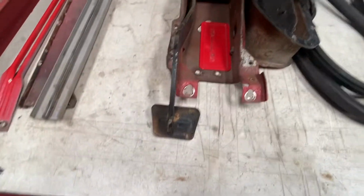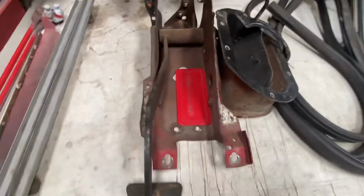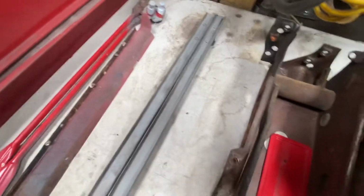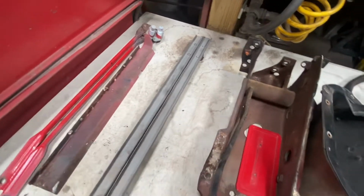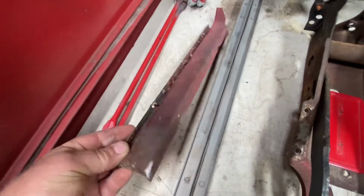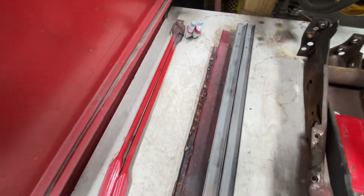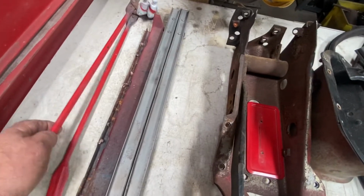Here's a brake pedal assembly. Of course, since it's already been removed, we'll media blast that and put it in the factory correct finish. Here would be your vertical run channels for the doors. You can see we've already media blasted those. Those will be put in satin black. This is the rain gutter that was still in the truck and painted. Oh, look at there, it happens to match my blast cabinet. That'll be media blasted, put in chassis black, underhood black as it's supposed to be, and reinstalled in the truck, because again, we are going to Barrett-Jackson in January with this truck.